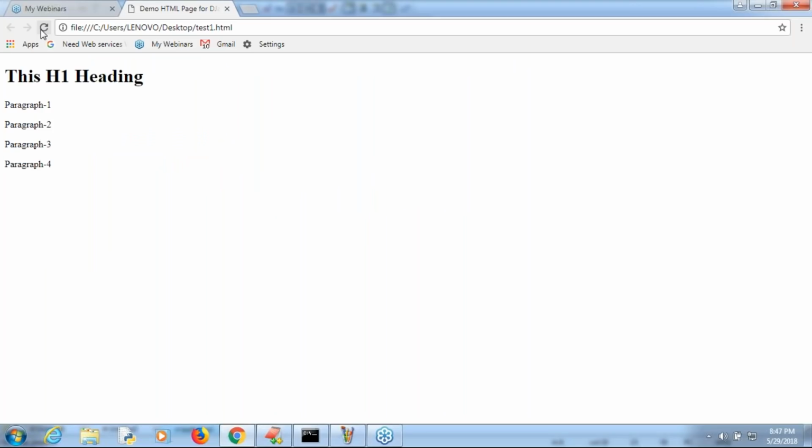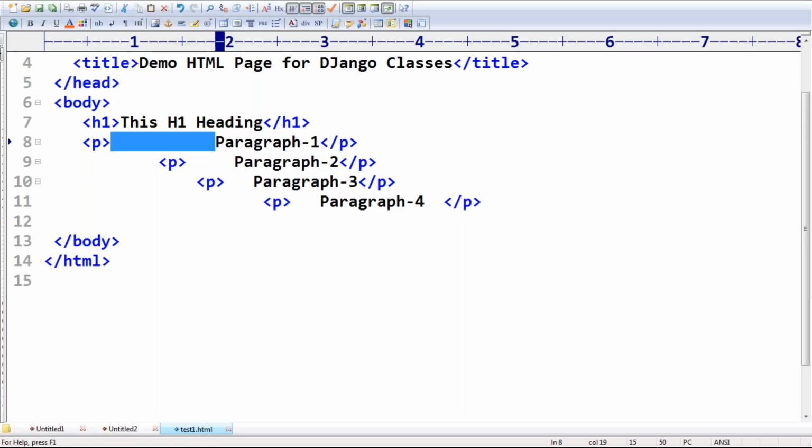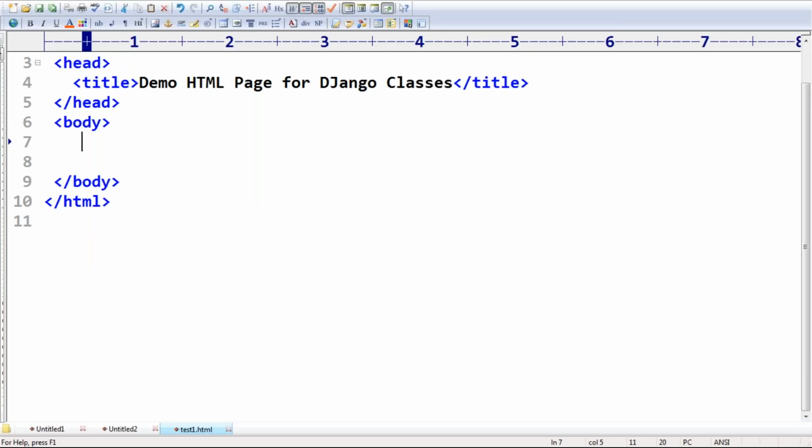If you want that space, then we need to use some special tag. What is that? Anyone aware? BR means break, and ampersand nbsp. We need to use some special tag. Don't worry, sir. Make sure everything is decided by tags only in HTML. Indentation and such things we never worry about. For readability purposes, you can take it in style, but anyway, style is not required. Clear, right? That's all. This is what you should be aware of.